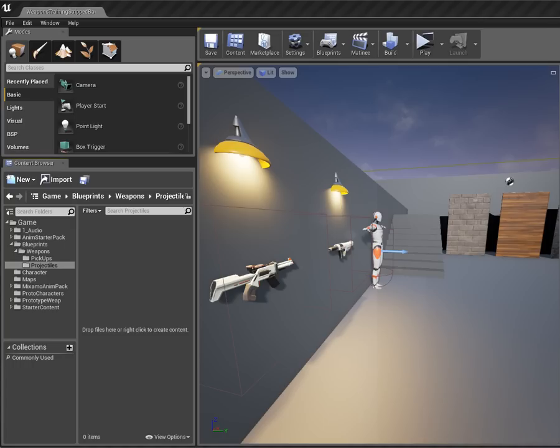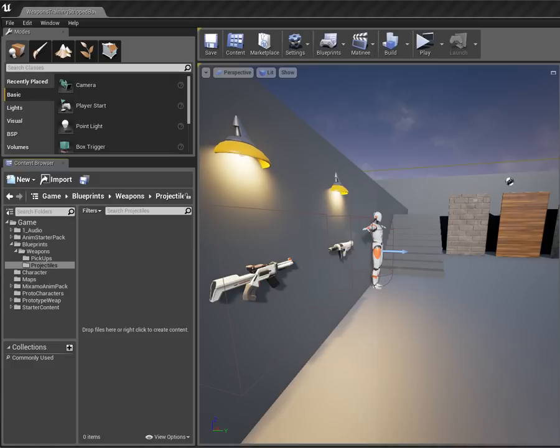Yo, what's happening? Okay, so I'm really excited about this one. We're going to be creating a fully automatic assault rifle. We're going to be looking at a line trace system for our assault rifle. We're going to set up some particle systems on our assault rifle as well. And we're going to use that line trace system to tell us which material or physical material we've impacted, and therefore play a different surface impact sound.